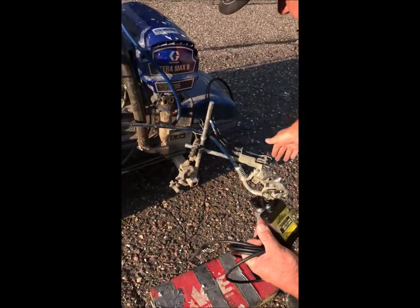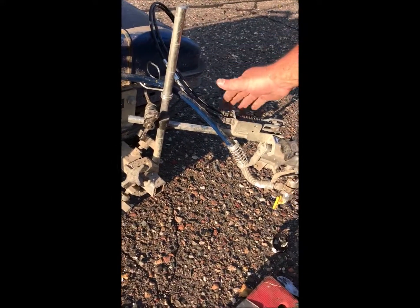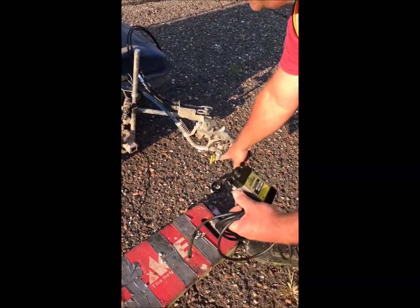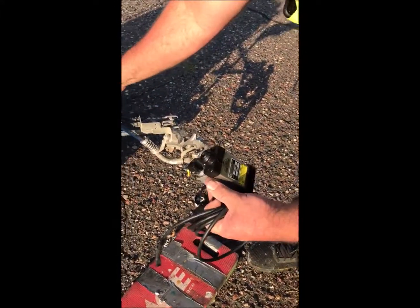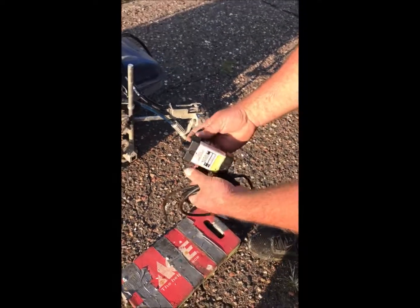This is going to mount directly — we always mount it on the horizontal shaft, not the vertical. The reason we mount it on the horizontal shaft is that as you move the head in and out, your dot laser is always going to stay centered with your head. If you mount it up on the vertical, every time you move it the laser disappears and you have to readjust.